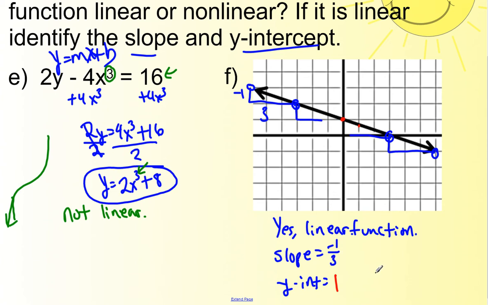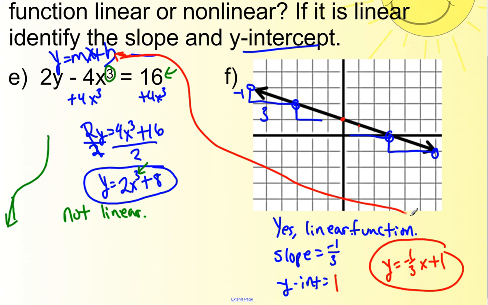And if we really chose to, we could take this and write an equation very simply. y equals negative 1/3 x plus 1. This is that slope-intercept form that we used over here. It's the same form, slope, intercept. That is the equation of that line. It didn't ask us to do that. I'm just giving you a little extra information. It asks us to find the slope and the y-intercept. And that's what we did.